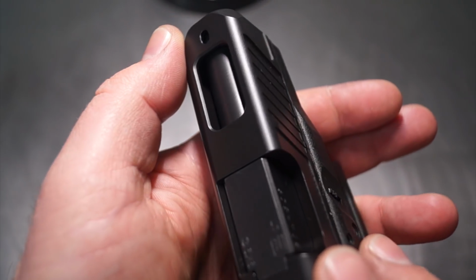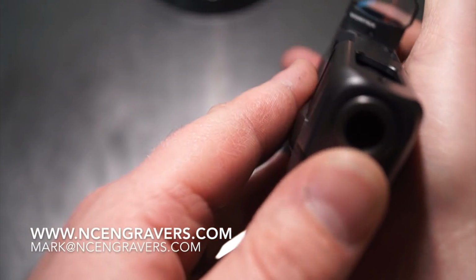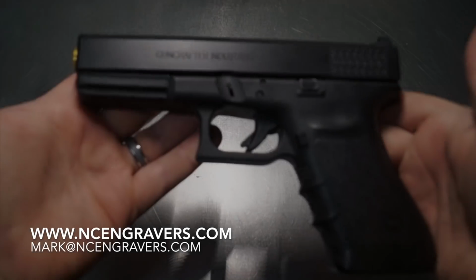Real pleased with the way it came out overall. I'm real happy with it. It was a new design. It was something that I hadn't done before. It was a design that I just turned out, and I thought that it was going to look pretty cool, and it came out pretty awesome overall.